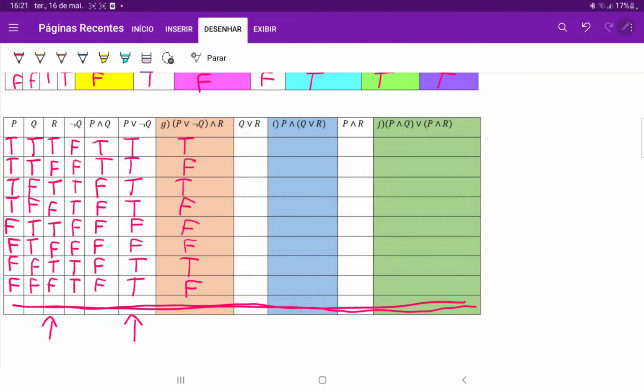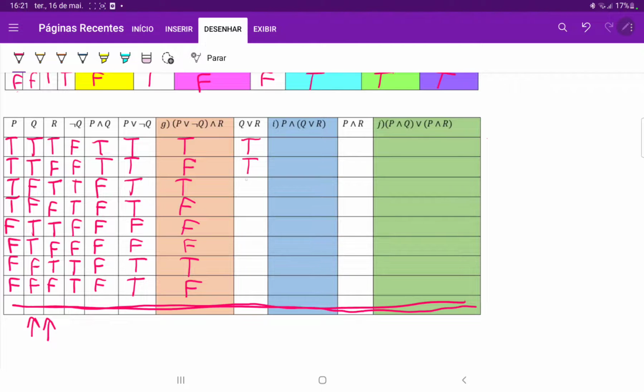So let's fill in also these auxiliary columns. So for Q or R, we're doing the disjunction of the second column with the third. So the disjunction is true when one of them is true. So then we have true. And let me just write this a little better. So we have here true. Let's see, the second and the third column. So true or false, that is true.